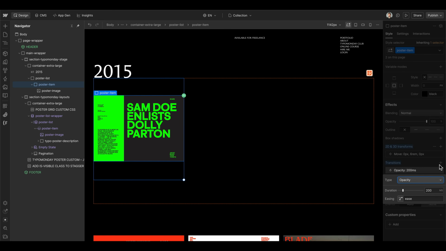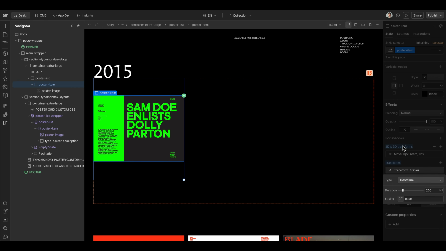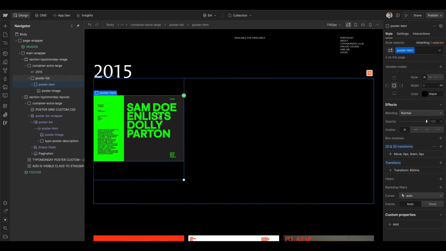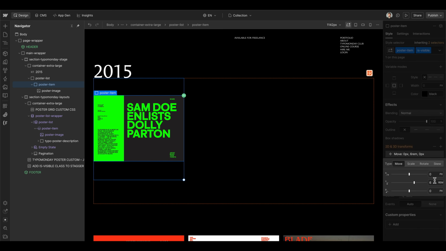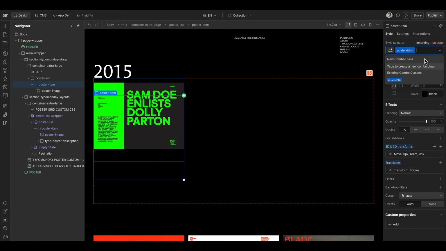And then we can also add a transition effect here for the transform options, which is this one. And let's maybe use 800 milliseconds, and then we can use maybe ease out quad effect here. But now we have to define the state where it should animate to. And this means we have to add our isVisible class here to this element and then override the move back to the 0 position.